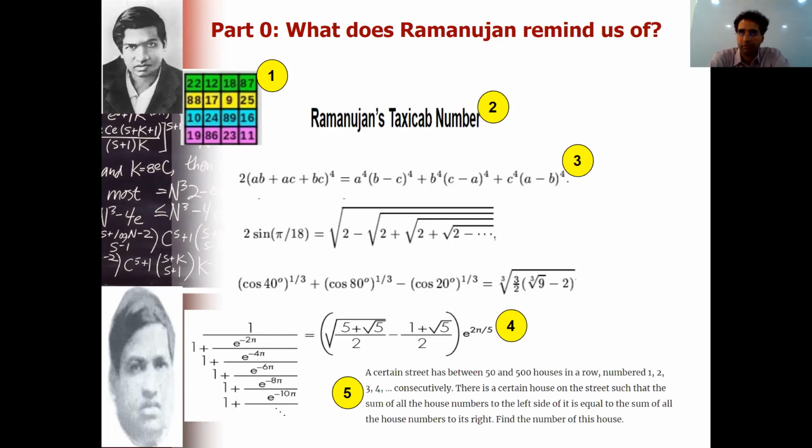And within a few seconds, Ramanujan came up with a continued fraction, and he said, here's the answer, and this answer would work for any number of houses, infinite, and it need not be just between 50 and 500 houses. And the specific question that Ramanujan was asked, he said, was a very specific case of this much larger general series. So from these incidents, what you can infer is that Ramanujan had a passion for solving hard mathematical problems.